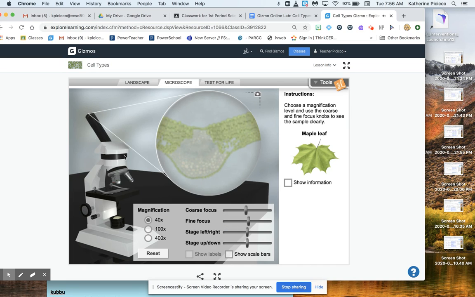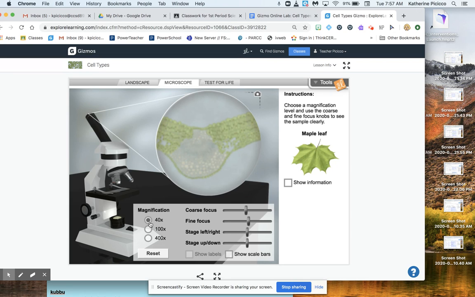And then right here is the microscope. This is a compound light microscope. This is exactly what we'd use in class. So let me just show you a couple things. Obviously, you would look through here. There are these little nodules that you're going to adjust that are what we call powers or magnifications, and basically they let us see the object much larger than it would actually appear to us. So we can't see cells because they're so tiny. But if we put them under the microscope and we magnify them by 40 times, or 100 times, or 400 times, then we can really start to see what they look like.